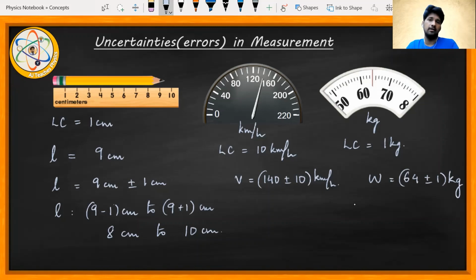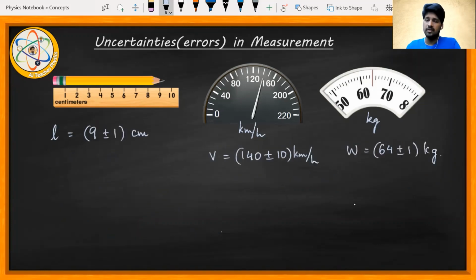There is no instrument which does not have an uncertainty in measurement. There are many other sources of uncertainty as well. Due to temperature, the scales expand, contract. So there may arise an uncertainty because of that. There are other possible sources of uncertainties or errors, like using wrong experimental technique, wrongly calibrated instruments. So there is always a possibility of an uncertainty in a measurement, and you are supposed to indicate the maximum possible deviation, the maximum extent up to which your measurement could go wrong. And this is the proper way to do it.